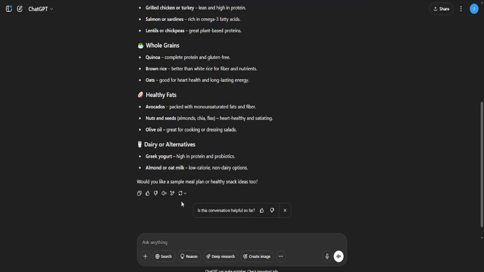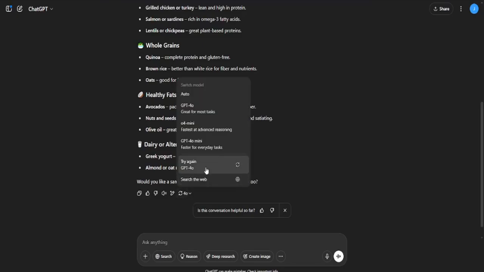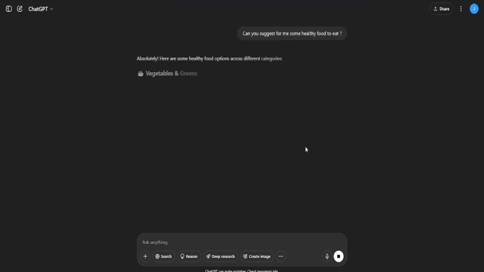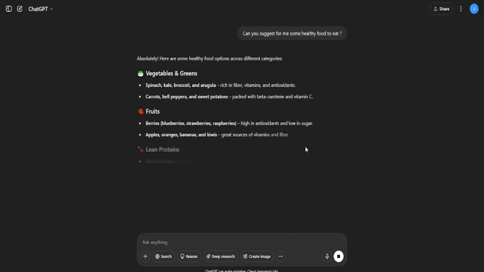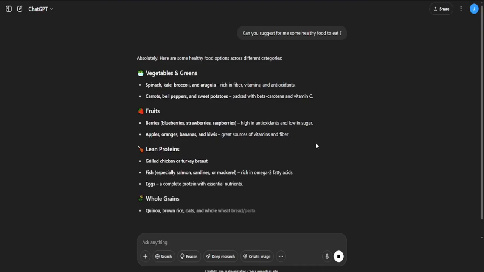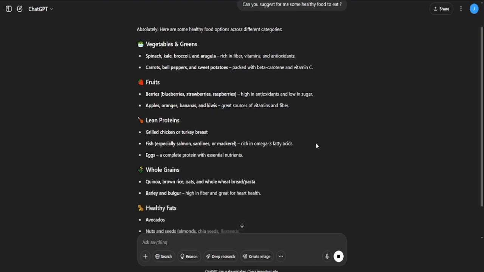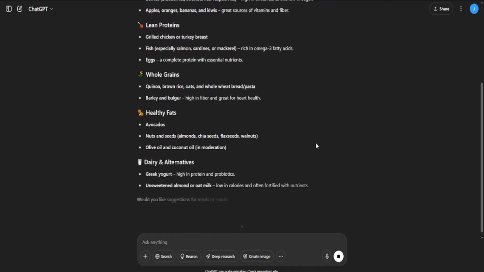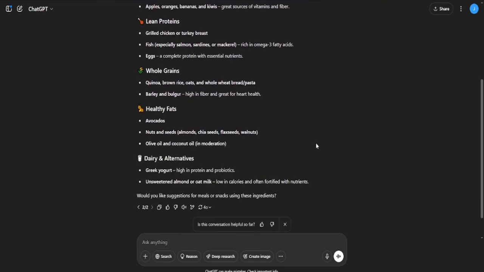Now, if you are happy with the answer, but didn't like the overall style, you can ask ChatGPT to rephrase the answer by clicking on the Try Again button. Please note that as a beginner, you don't have to worry about other modules for now. These options will be explained in advanced tutorials. Now, the system will produce a similar answer, but with a different style and phrases.